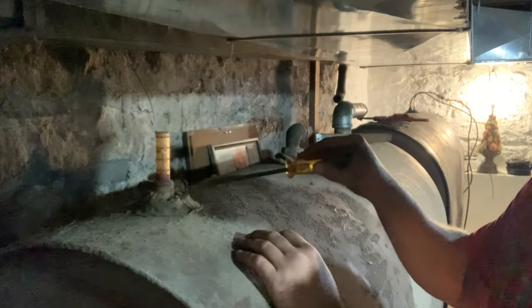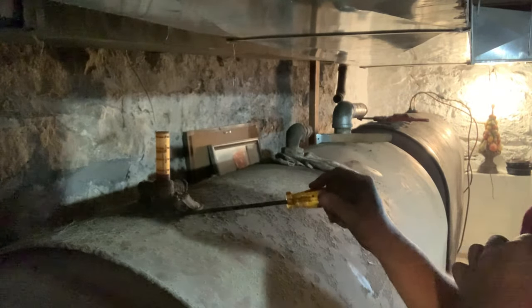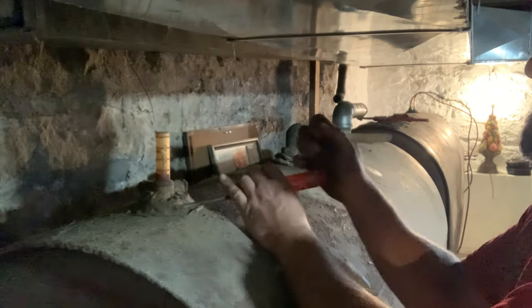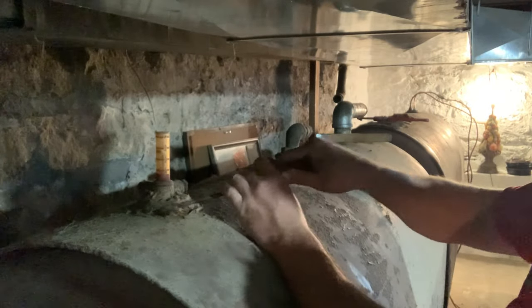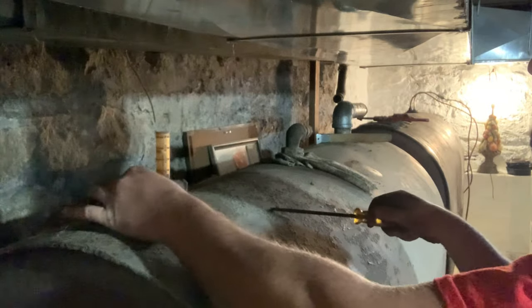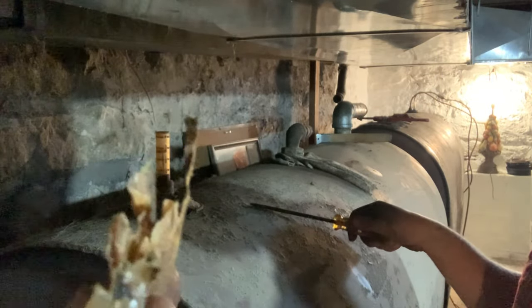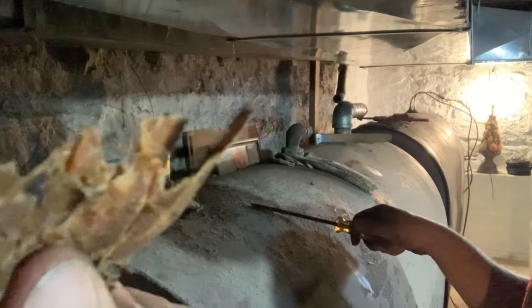Here's our gauge here. I'm having a feeling they had the same duct tape style sealant. So, and that's what it is. I wonder if that's some kind of an asbestos tape. I'm not sure. See, that might be some kind of an asbestos tape. I don't know. Either way, it's coming off.